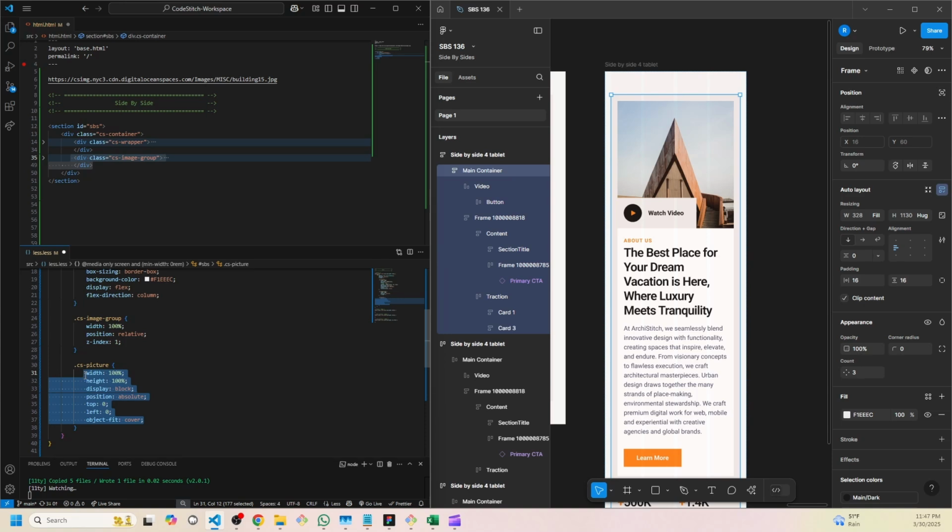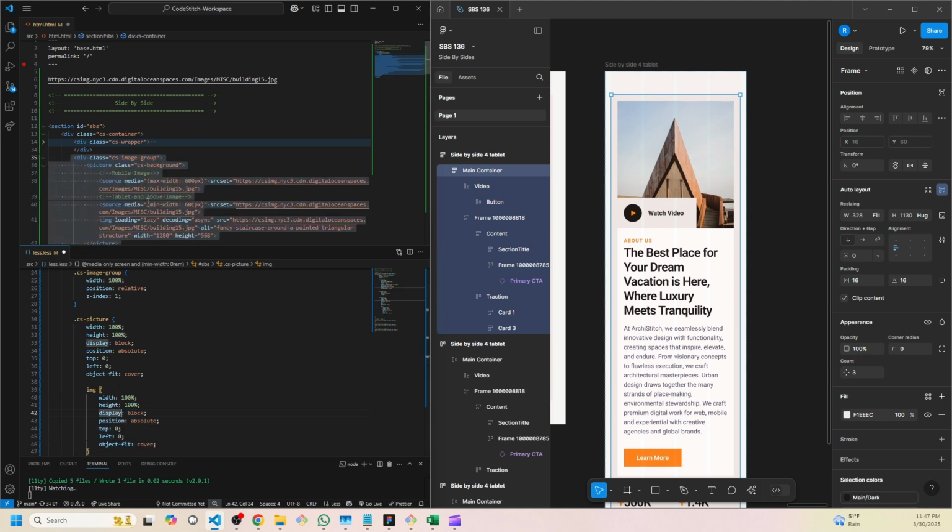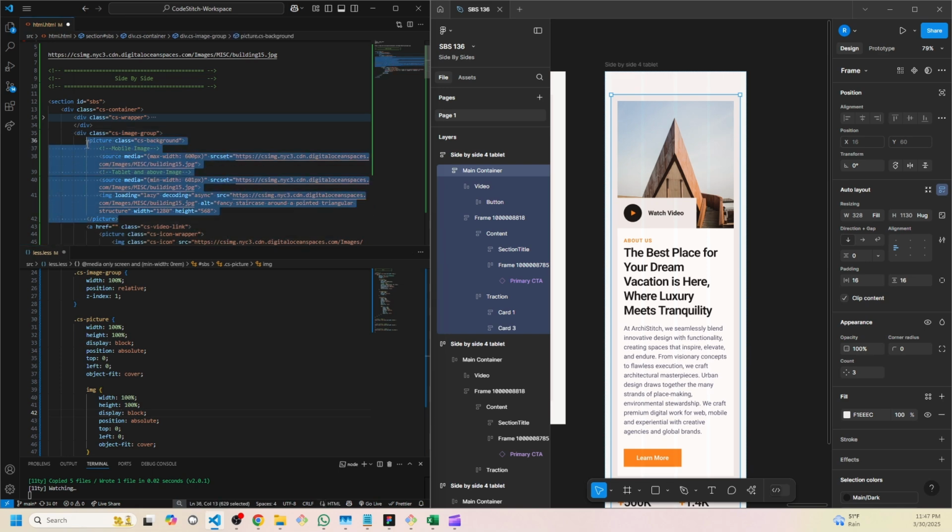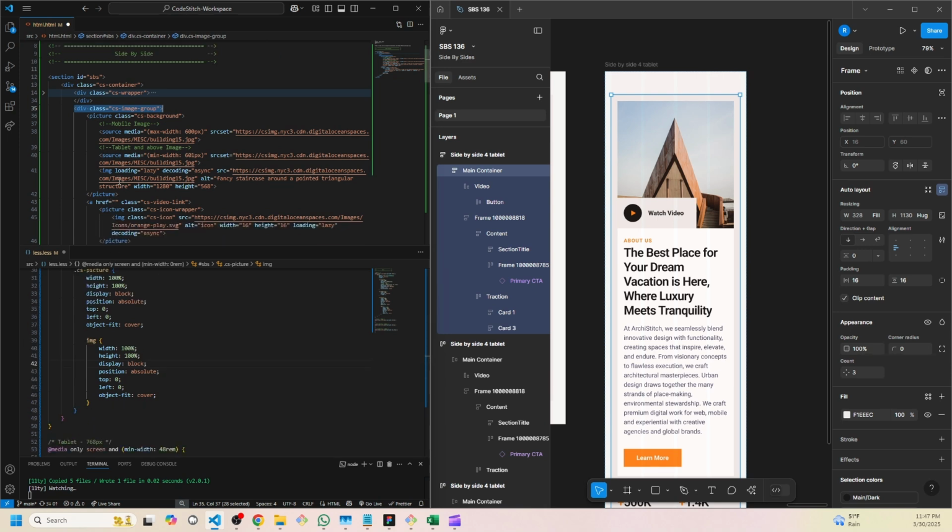And I'm going to take this and I'm going to make its image do the exact same thing. So the picture element is going to be whatever height and width the CS image group is. And the image inside of CS picture, which is this, we're going to do, yeah, this is background.